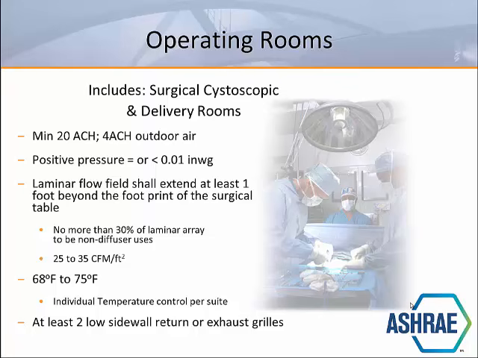Within an operating room, 20 total air changes must be provided, as well as 4 outdoor air changes per hour. A study presented at IAQ 2004 showed that air change rates in excess of 25 changes per hour will evacuate particles from the room more quickly than lower air change rates. But they also result in a higher number of particulates that could potentially land on the wound site. This study found that with ceiling heights between 9 and 12 feet, air change rates between 20 and 25 per hour were most effective at preventing contaminants from coming into contact with the surgical wound.